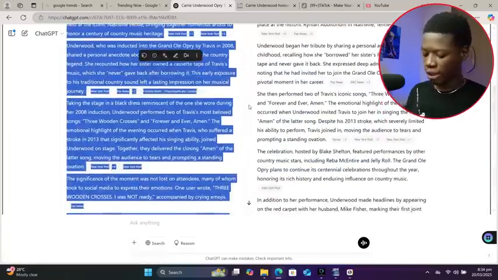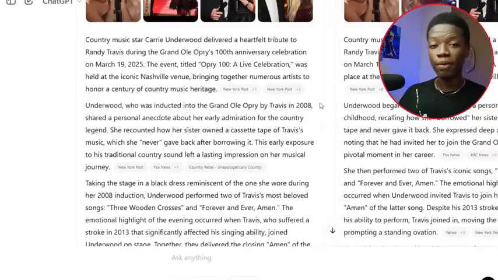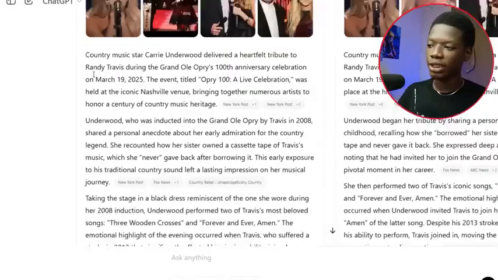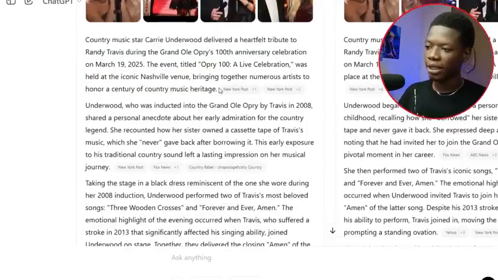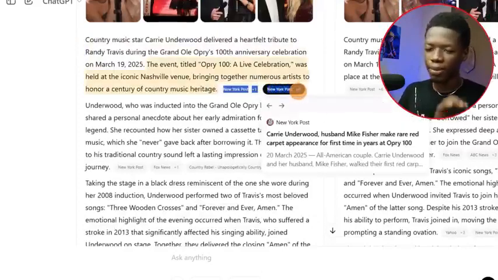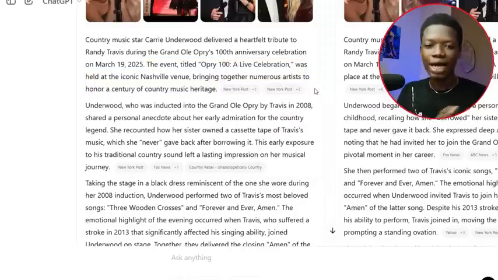Now all you need to do next is just press Ctrl+C or just copy it. Now rather than just copying it straight away, if you have something that looks really similar to mine, that is in the format the article was given to you, which is you are going to see this section right here all the way up to this section. There is something else following it. I believe you get what I'm trying to say. That we don't need. It is basically just references of where ChatGPT got the article to write from.